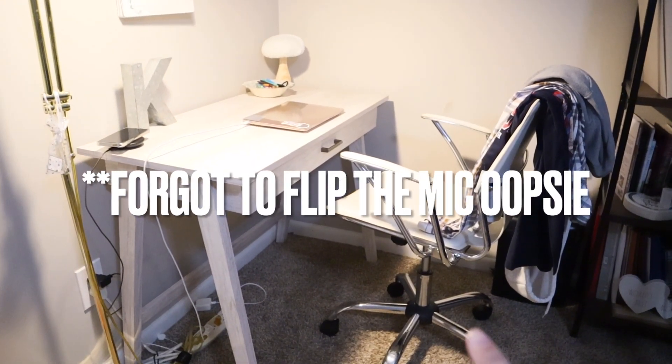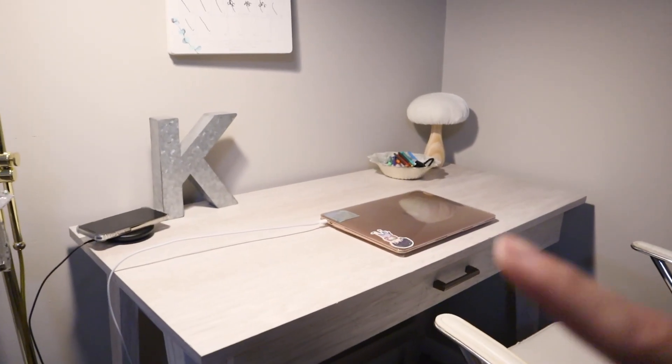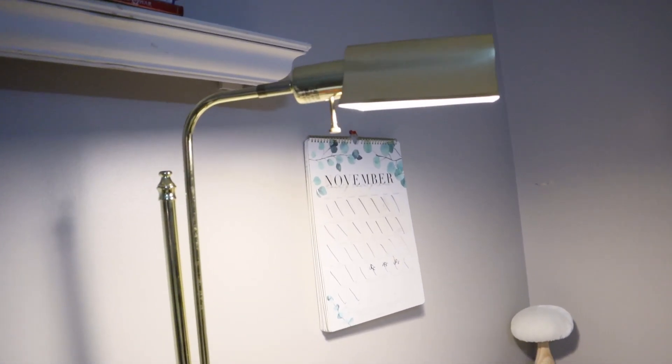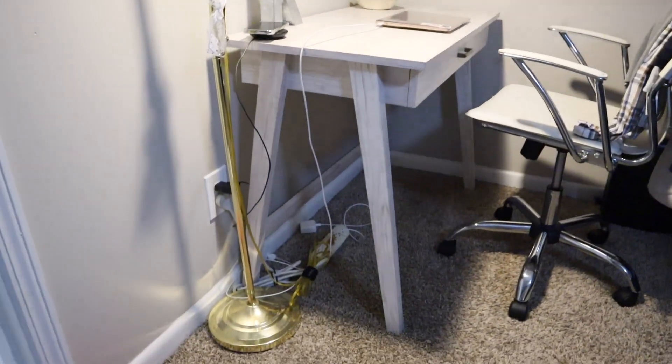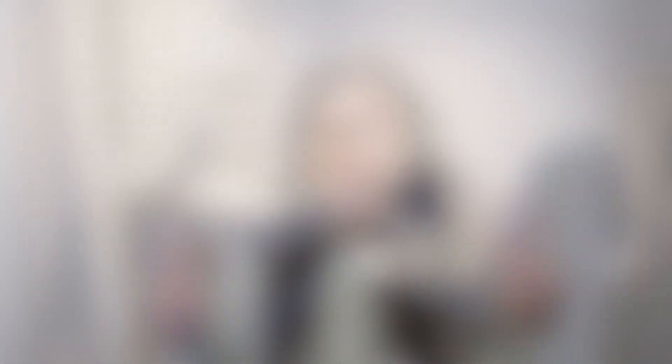Let's move on — I'll show you the desk I had before and the desk I have now, and let's just set it up together. I'm sorry if the lighting is really off, all the bulbs are different colors. So this is my old desk setup. I have this chair, my desk from Target, a little mushroom from Home Goods, a laptop, a little bowl with some pens, my calendar, my gold lamp — super, super pretty — and a whole bunch of cables. So this is the old setup.